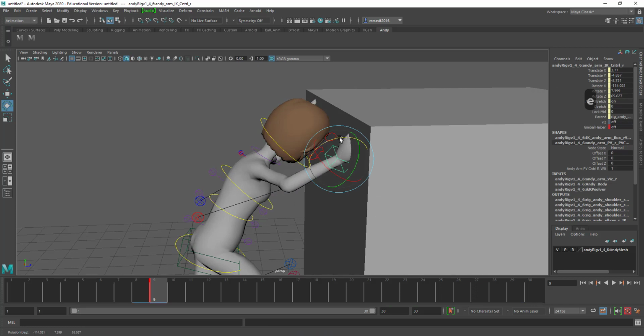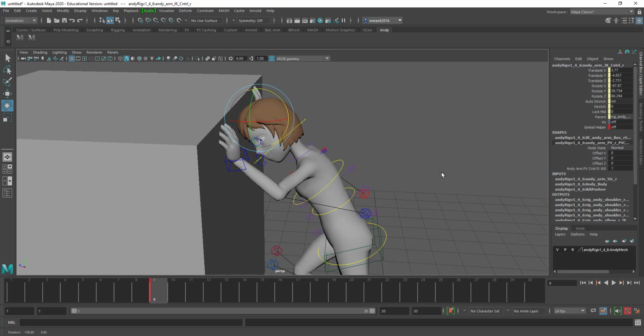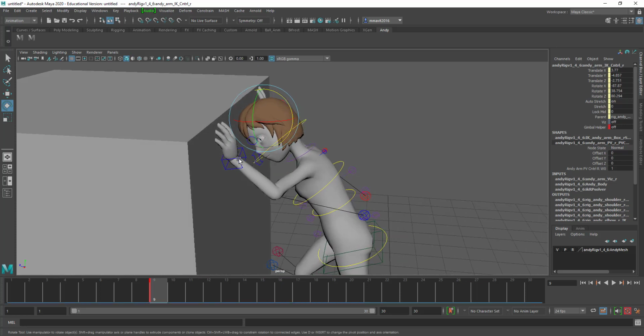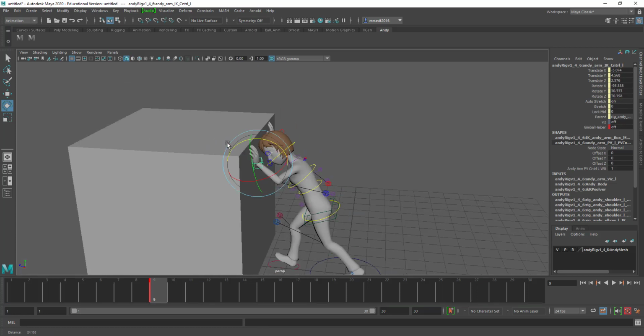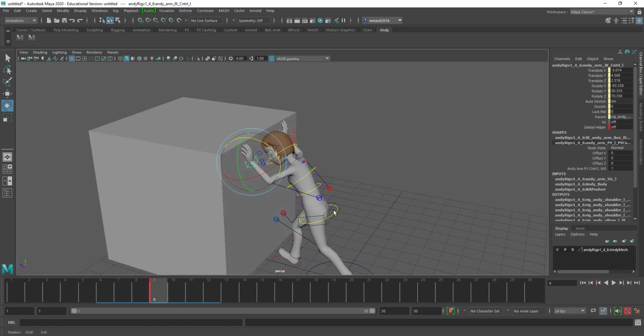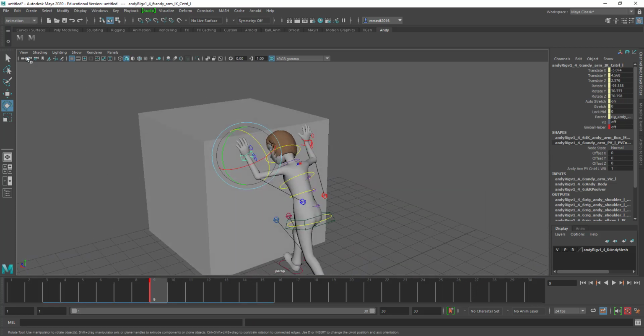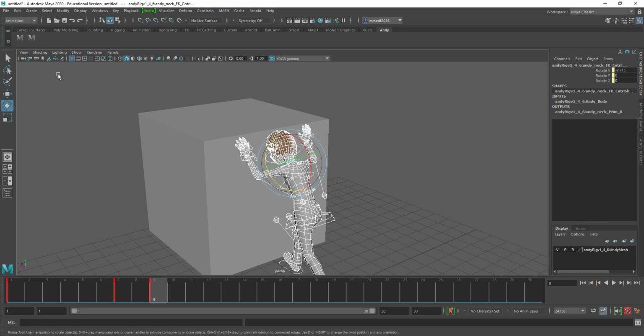Okay, rotate. Keep the hand on top. So this will push. Okay. So this is also push. This is also push. So select all.